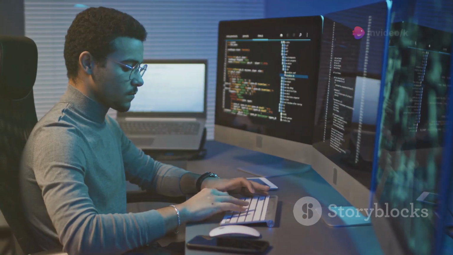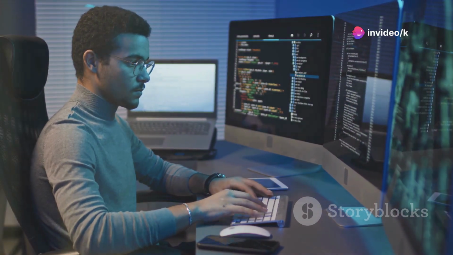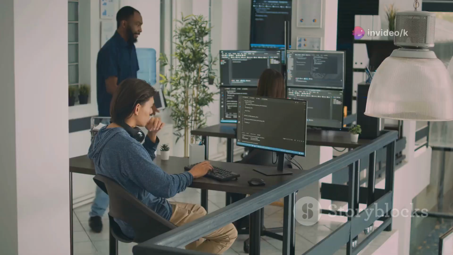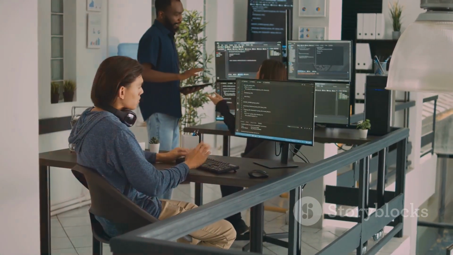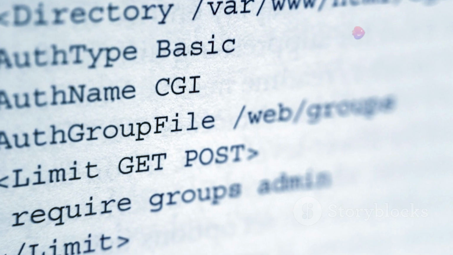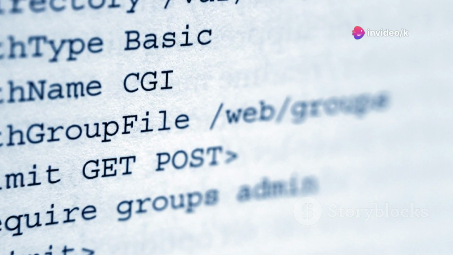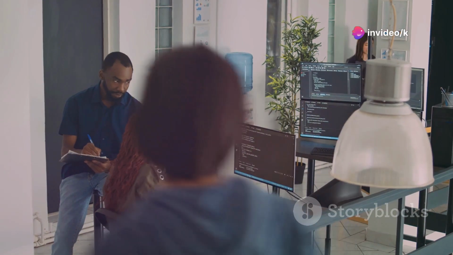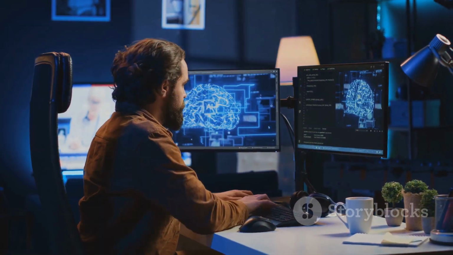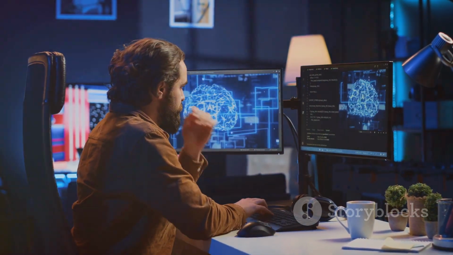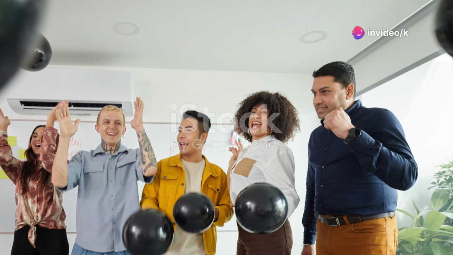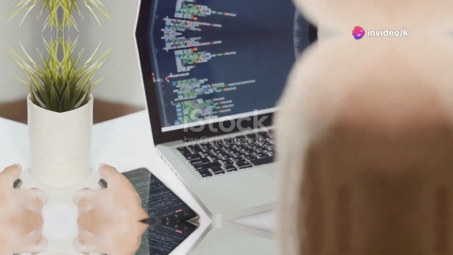Every time you need to make a change, you'll have to manually update these values in multiple places, increasing the risk of errors and inconsistencies. Instead of hard coding, embrace the power of environment variables and configuration files. These allow you to store sensitive information outside your code base, making it easy to switch between different environments without modifying the code itself. By using environment variables and configuration files, you make your code more flexible, secure, and easier to maintain. Plus, you'll save yourself a lot of headaches in the long run.